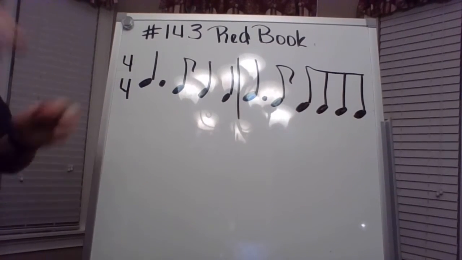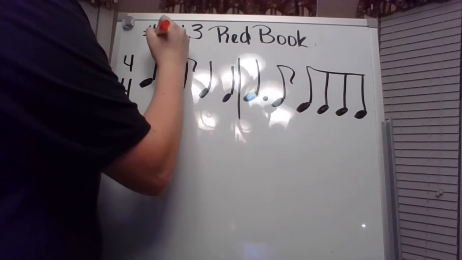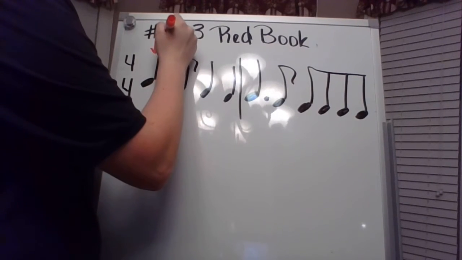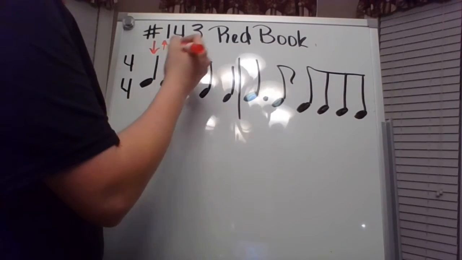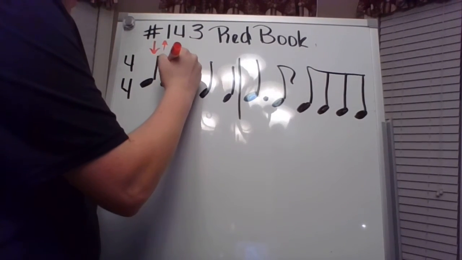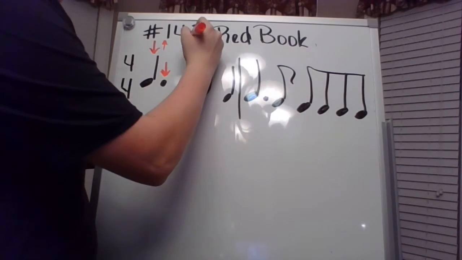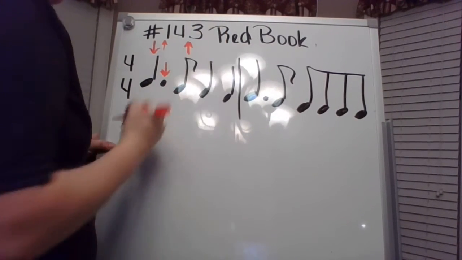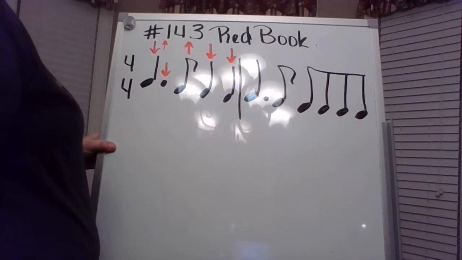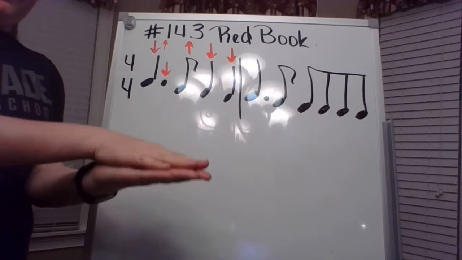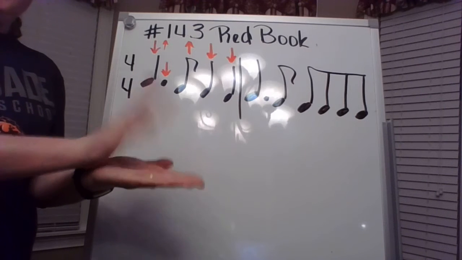Okay, so let's remind ourselves of our ups and downs here. So we've got a down and an up, because every quarter note has a down and an up. The dotted quarter, the quarter's dot here, is a down. You stomp the dot, you squish it like a bug. The next up is the eighth note. And then, of course, our two quarters are also downs. Okay? So, let's do that again. Ta, ta, ta, ta. Down, up, down, down.